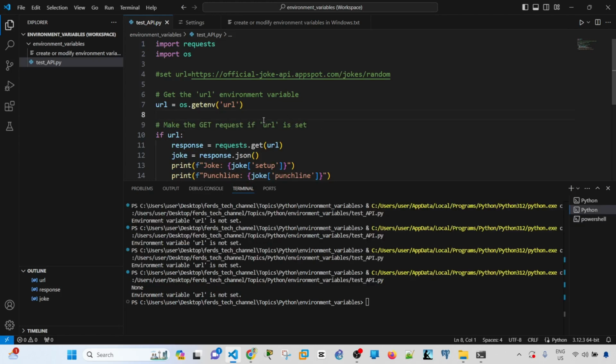I think I need to actually probably restart my computer, but this is how you actually use the variable in your code. But like I said, sometimes you just have to reload your system. But I'm pretty sure that this works because I've tried this before.